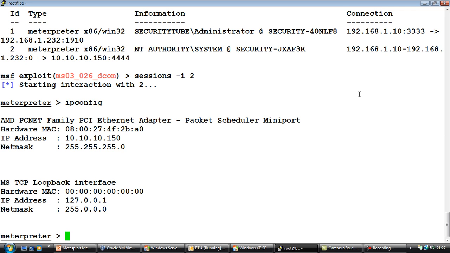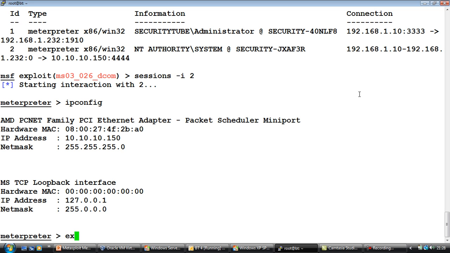Now you can imagine from here, we can actually break further into the network, into other machines. And this can just go on and on. I mean, I'm almost tempted to write a worm using Metasploit. Imagine a simple script which tells Metasploit to break into a computer, then checks the local interfaces for other subnets, finds a new subnet, scans that subnet, finds victims, runs autopwn, breaks into the new victim, and once again runs the same script, which is find more subnets, more computers, run autopwn, break into them, and just go on and on. And I can imagine it shouldn't be too tough to write such a script, right?